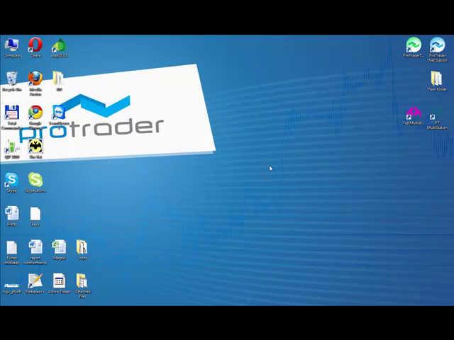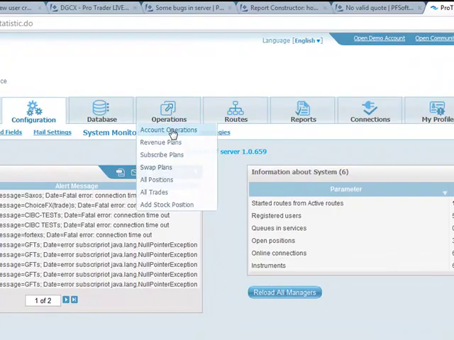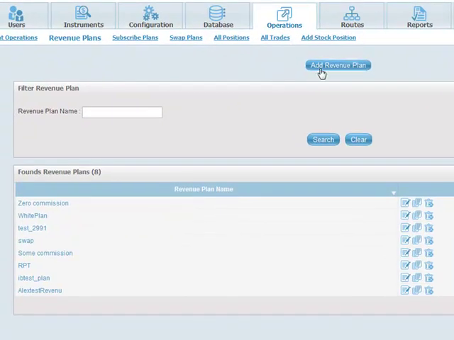Hello and welcome to this video lesson on how to use rebates and set them up in revenue plans. And we'll also show you how the commissions are distributed between brokers' accounts. In fact, not only commissions but also white labels, introducing brokers, and the system base account using specific examples.